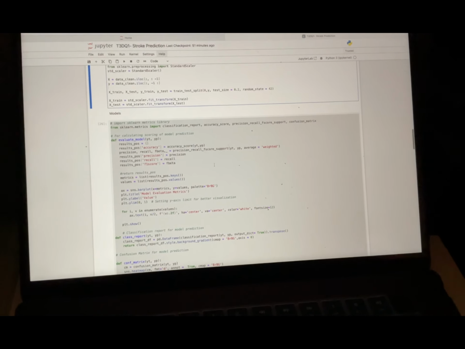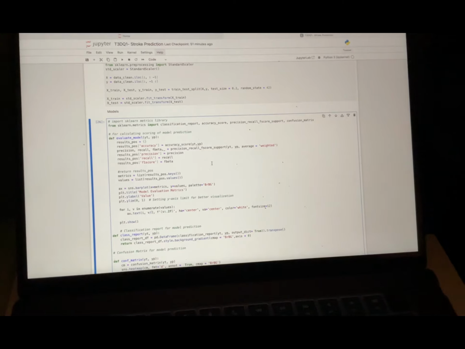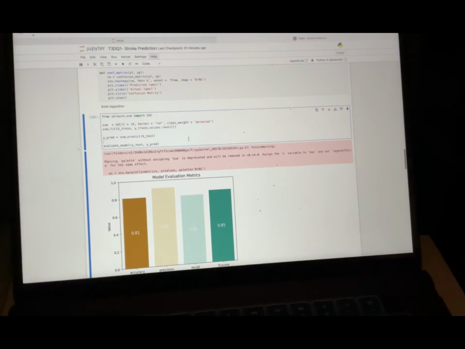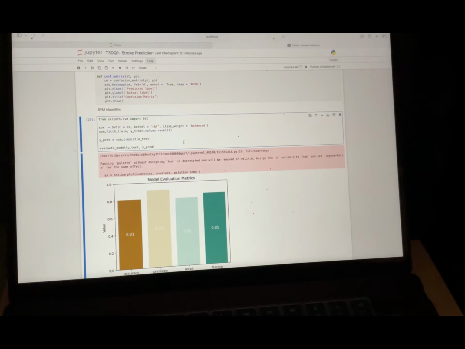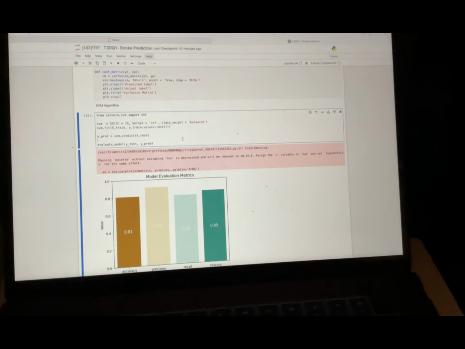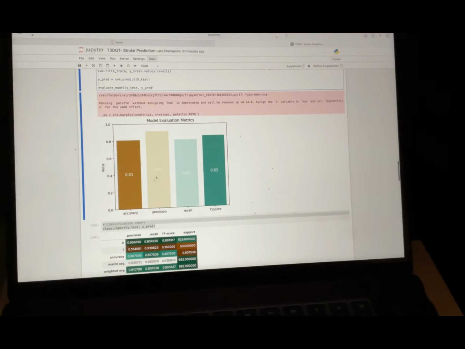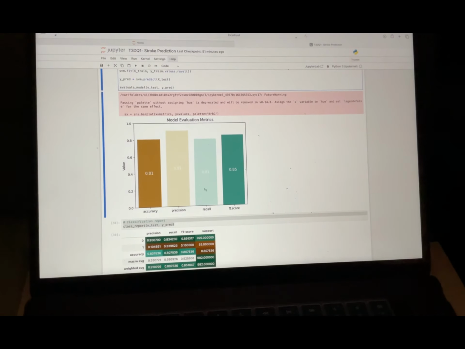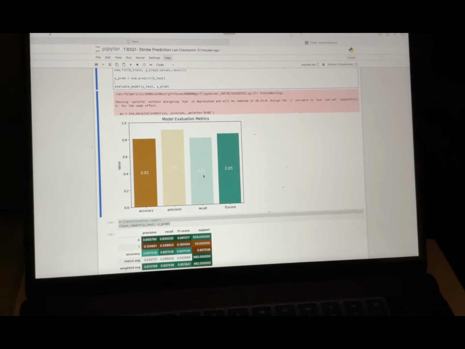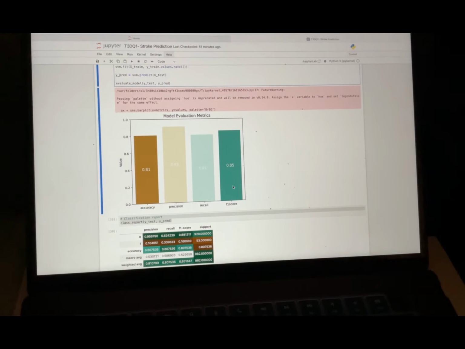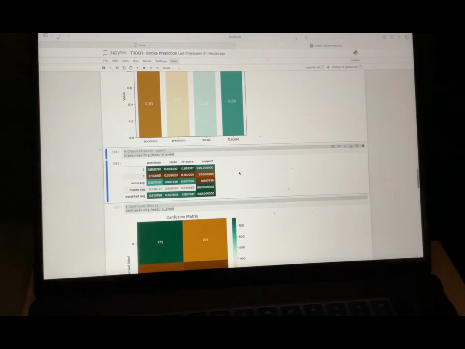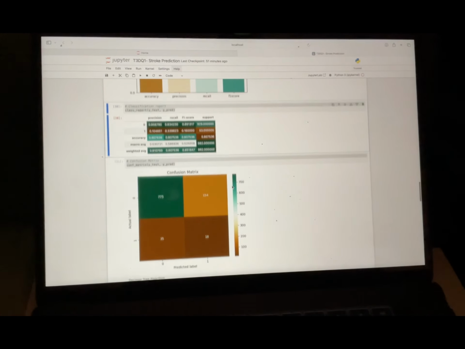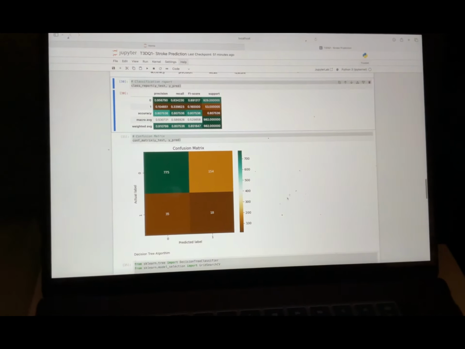So for the models, I did 2 separate ones, so this is all the setup for that as well. The first one I did was the SVM algorithm. So this is setting it up. This would be the output, so the accuracy is 0.81, precision 0.91, recall is 0.81, and the F1 score is 0.85. The classification report is here. The confusion matrix is here as well.